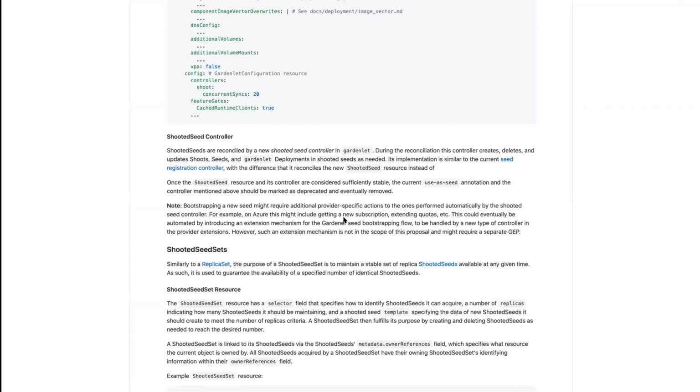And it's not really about autoscaling. Autoscaling is of course impacted, but even the simple creation of a shooted seed is impacted as well, right? So we have this problem even today, without all these mechanisms that I introduced here.